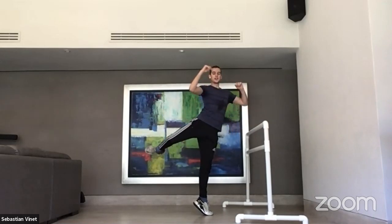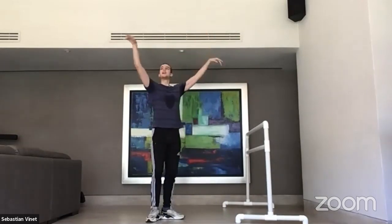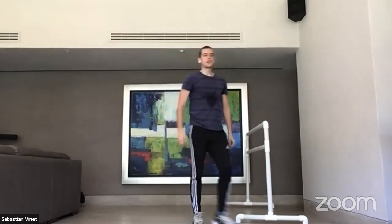Rotate the supporting legs first. Go into 90 to FSA. Check your balance in this position. Allonge, brush through, set, continue, okay?